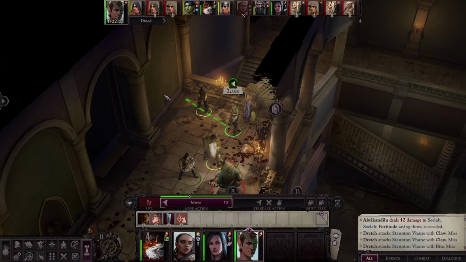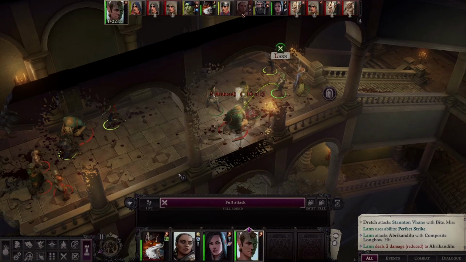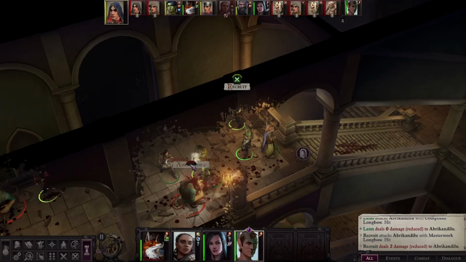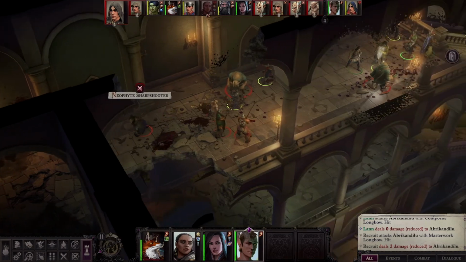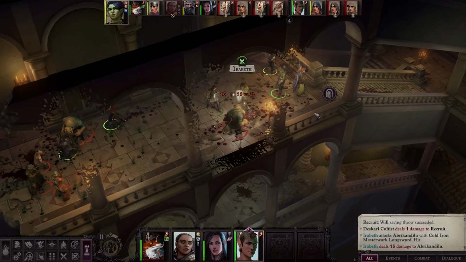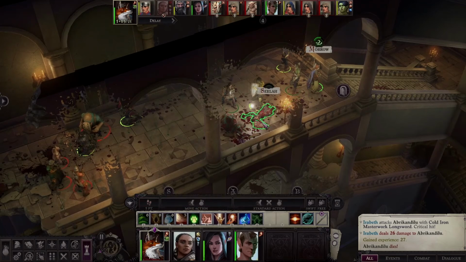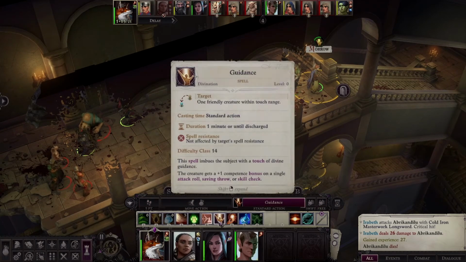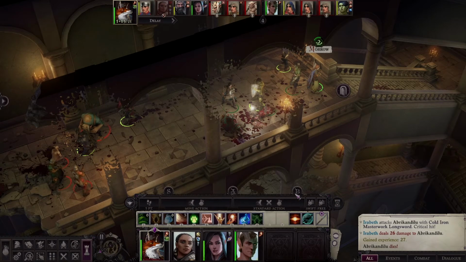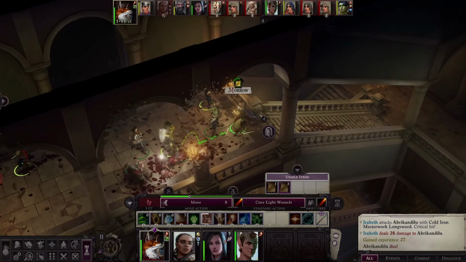I need some extra range. This thing has to go. Actually, this should be fine. You've crossed the wrong mongrel. That's the kind of damage I was looking for. Now, let's tend to Sela. I don't have healing on him, so we scroll.